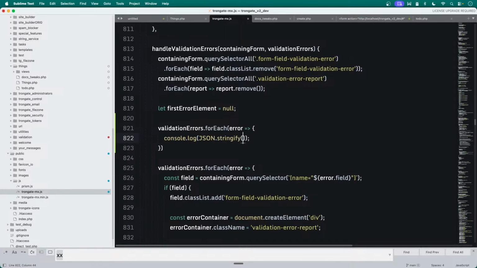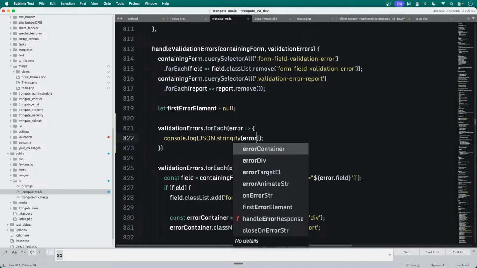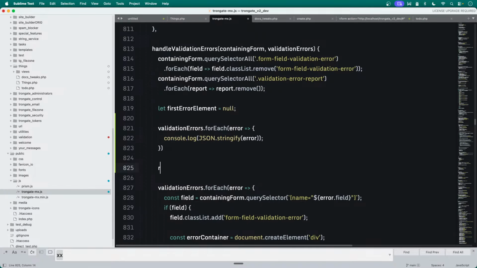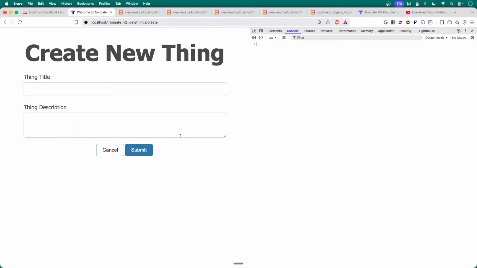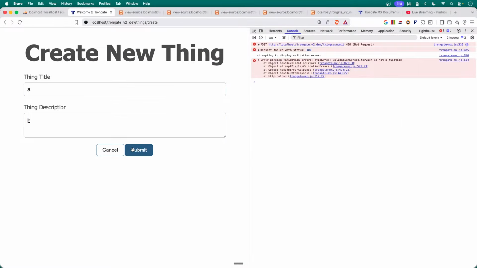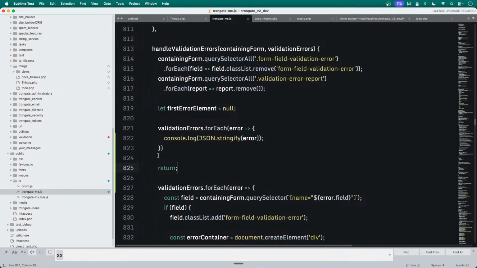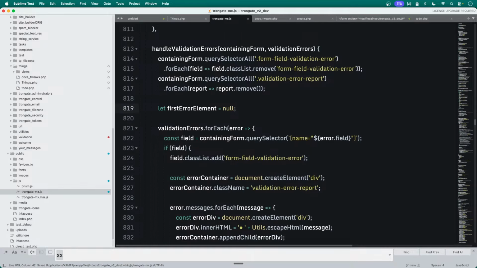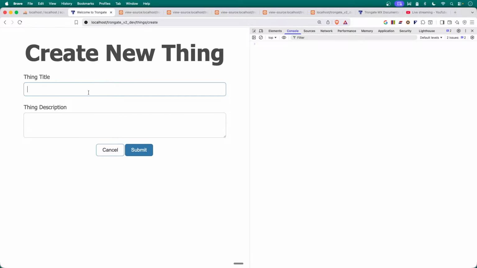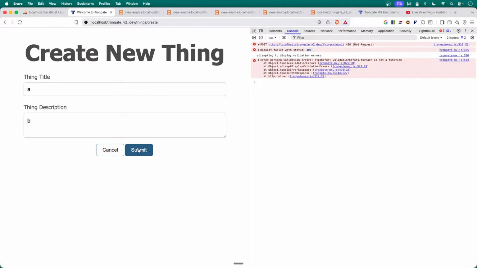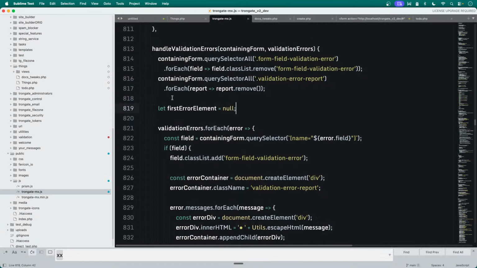And then we'll go like that, and then we'll just do our return statement. Validation errors dot for each is not a function.